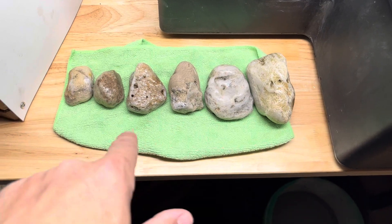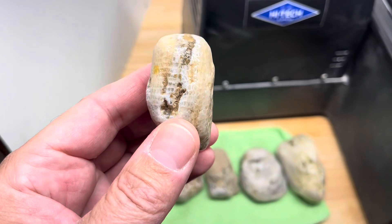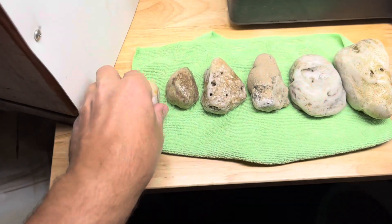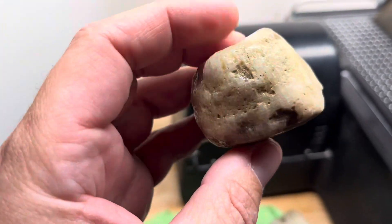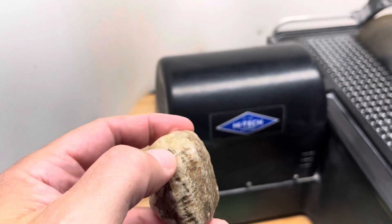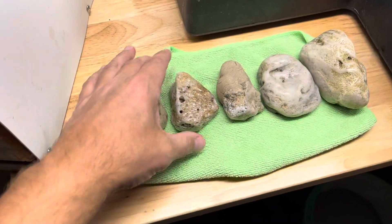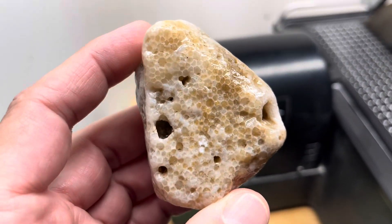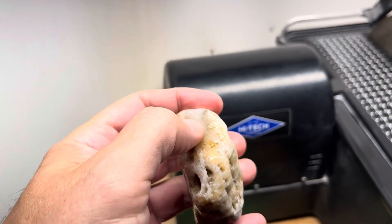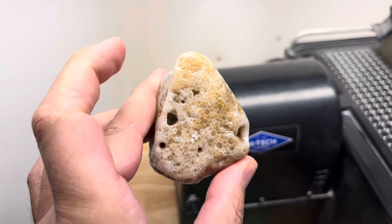Hopefully I get a couple of these that will qualify for that. I have a couple little ones here — this little guy that's just totally full all the way through, so I kind of want to go right through the middle. Then same thing with this one — you can see the side patterns are that way, so I don't know if I'll go right down the middle for the top view or go for the side view. This one is another totally thick one — it's got pockets, it's got all sorts of stuff, but I'm going to go right down the middle to get big faces on it, and hopefully it looks just like this on the inside, not too pitted.